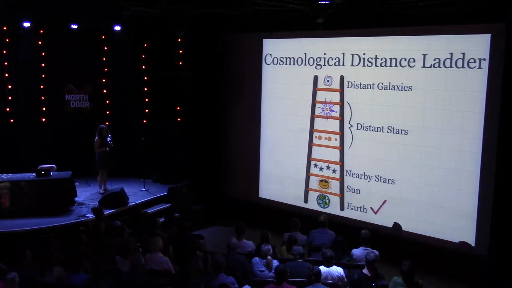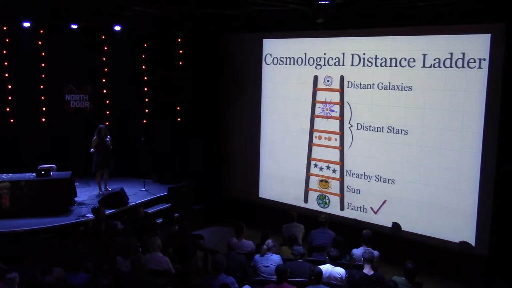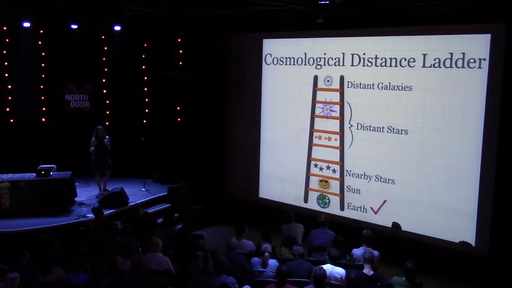So thanks to our man AoTATX, we were able to build up the first step on our ladder to measuring distant galaxies. All right, so you got the distance of the Earth, the size of the Earth. That's all nice. But how do you measure the size or the distance from the Earth to the sun? If you really needed to, you could have walked around the entire Earth. But you can't really walk to the sun, that'd be kind of difficult.